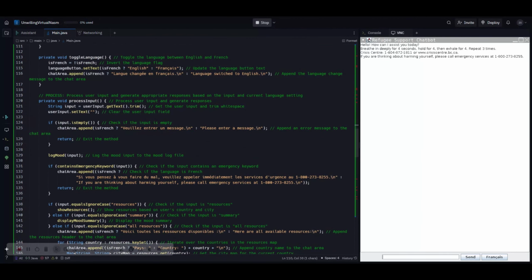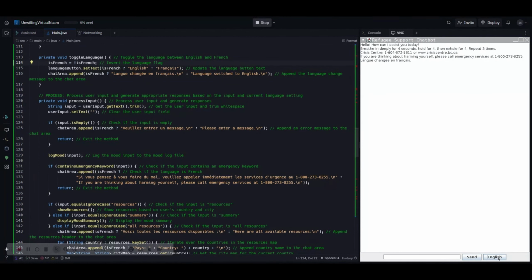So down here you'll see the toggle language. So this is using a logical not operator to invert the Boolean variable isFrench. Once again, isFrench is both over here. As you see the exclamation mark right over there, that's the not operator. It's going to apply conditional logic to update the GUI button from French to English, and then append a confirmation message that the language has changed. So if I click French or Français, it's now going to say langue changée en français, or language is now changed to French. And you'll see that it's now changed.